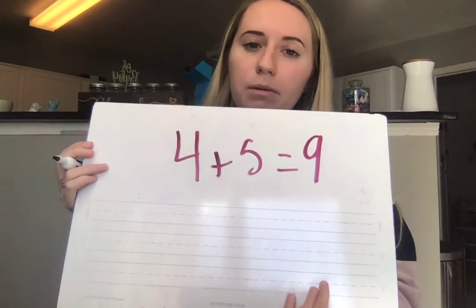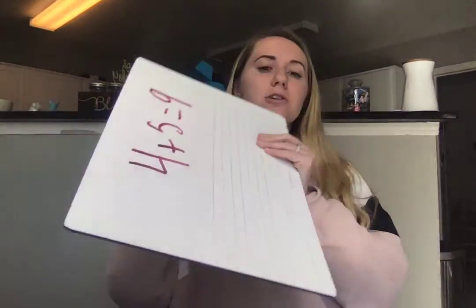So use your number grid or number line. Do that. Pause me if you need to. Okay, now that you figured it out, tell me where you landed. I'll tell you where I landed. I landed on 9. So my total would be 9 leaves. And this is what the number sentence would look like. Now we'll do a second story problem. This one will be a little bit harder.